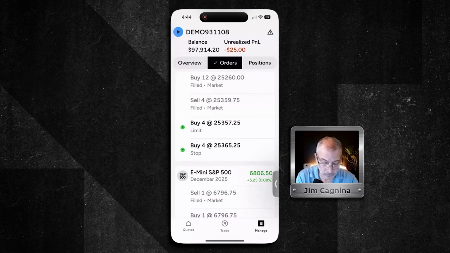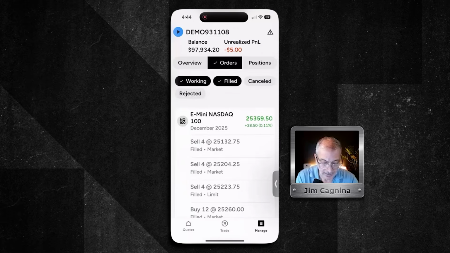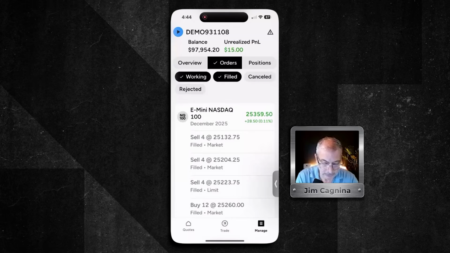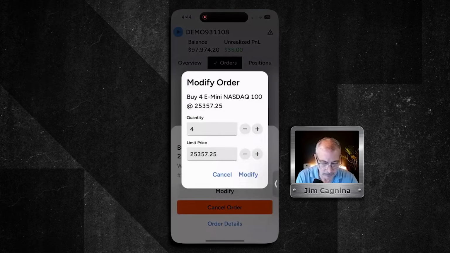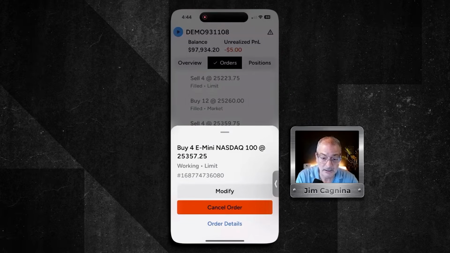I have a buy limit for 4 contracts at 357.25, and I have a stop here as well. One of the cool things about this is I could click on anything that's highlighted. You can see it's bold, it's black, and it'll bring me up a ticket to modify it or change it or cancel it. I could do it right from that orders section. I don't have to go back to the DOM. I don't have to go back to the chart. I could do it right there. And if I click on modify, it says, what do you want to do, basically, right? I could change the quantity, I could change the price, or I could change my mind, or I could cancel the order outright. Just hit that red cancel order button there.